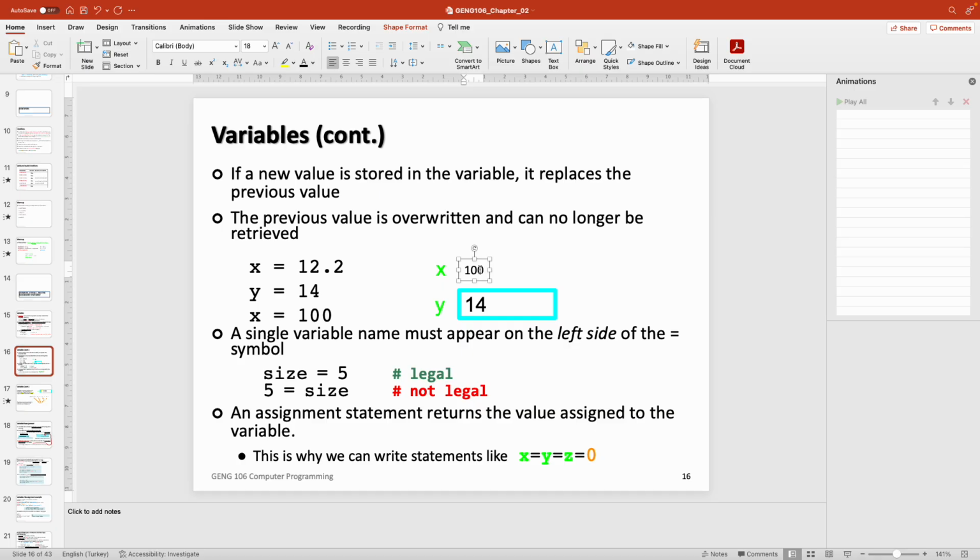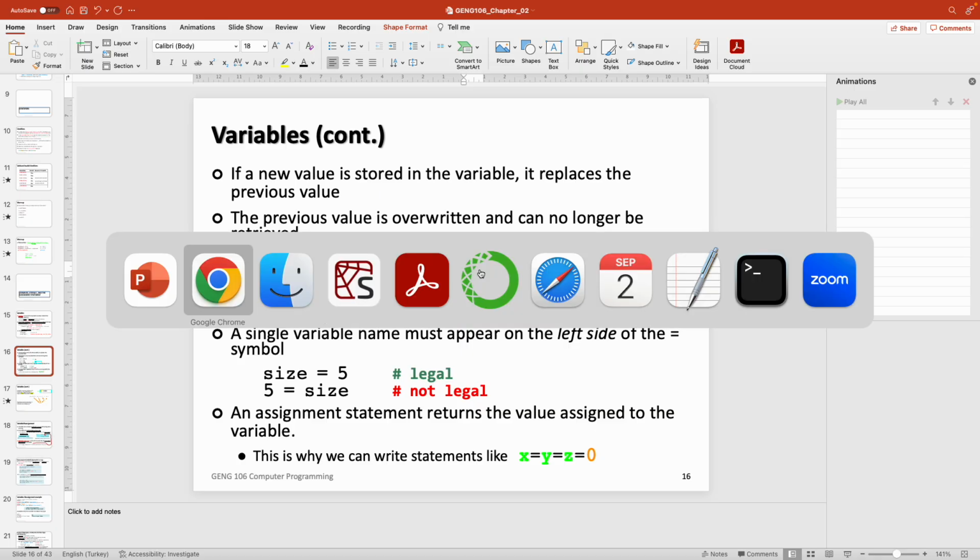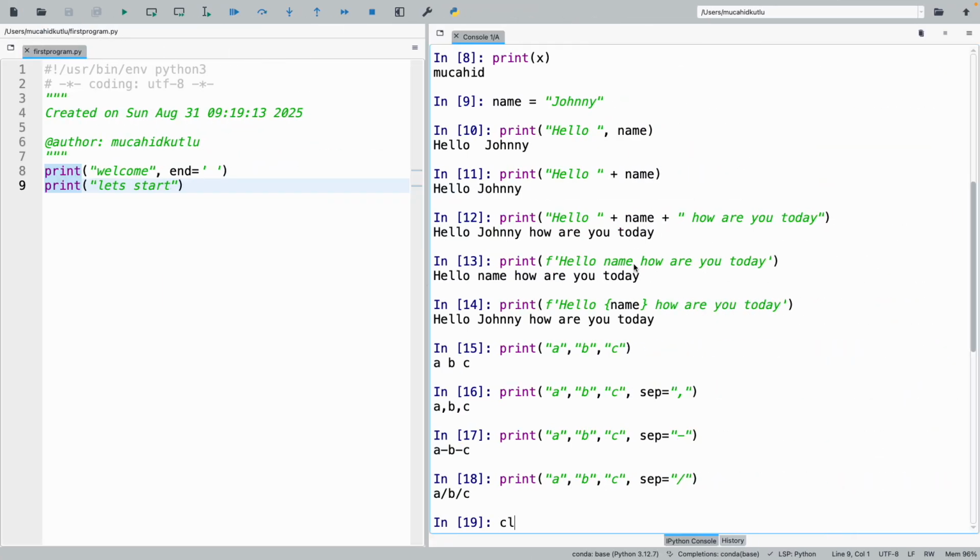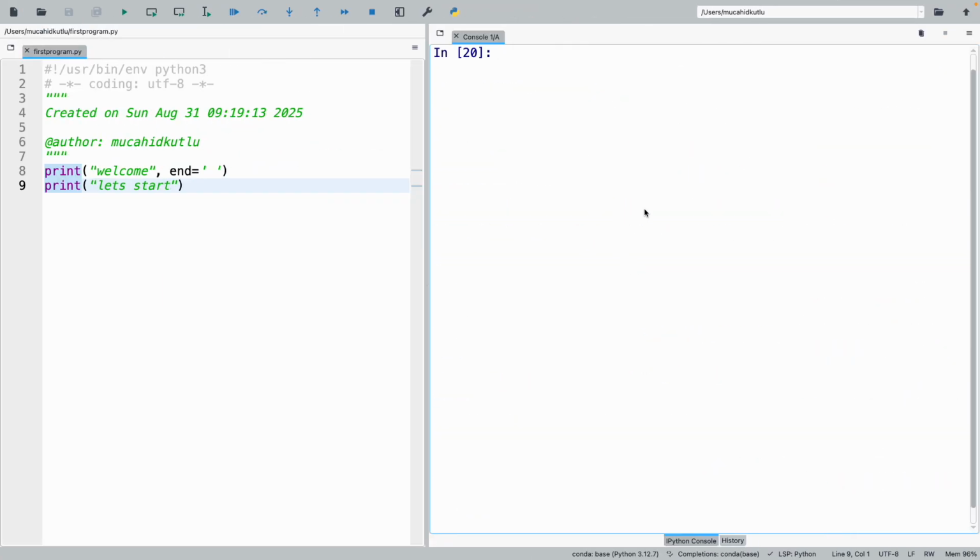Let me show that from my code. If I say x is equal to 5, then I print x, it will print 5. But if I change x to 10 and then print it again, it will now print 10.